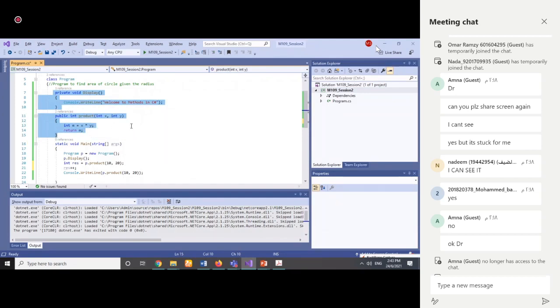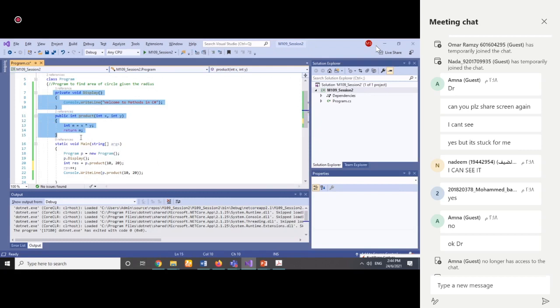For any non-static method, whether in Java or C#, when we want to call these methods, we need to create an object of the class. How we create an object of the class is by this: the name of the class, the name of the object, equals new Program. This is called a constructor. You will see this in chapter number 7, moving ahead, and we'll see at the end how we create constructors. This is called creating an object.